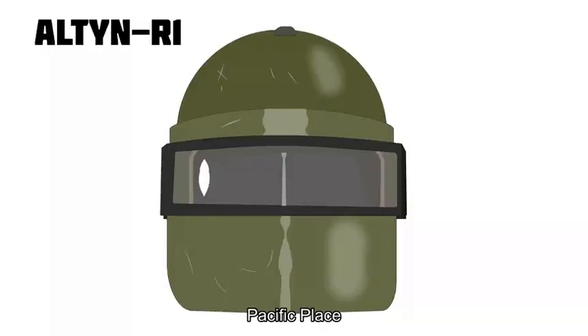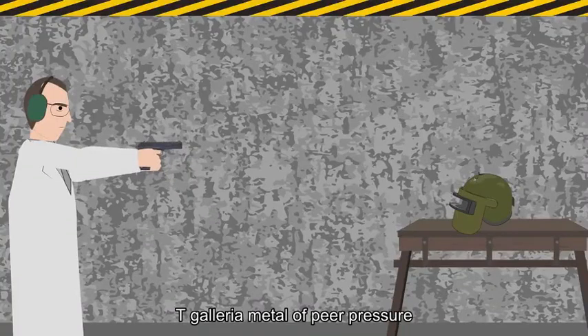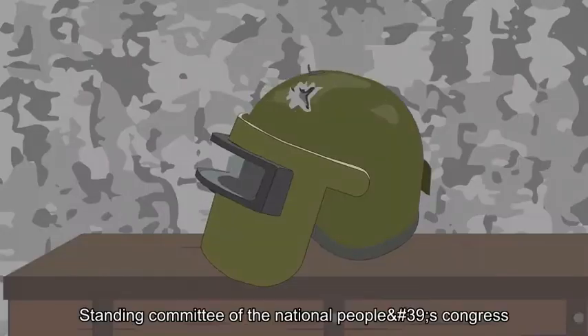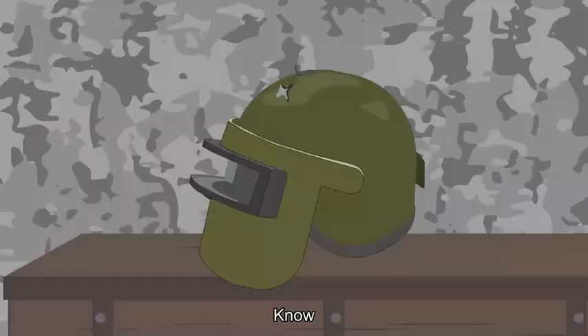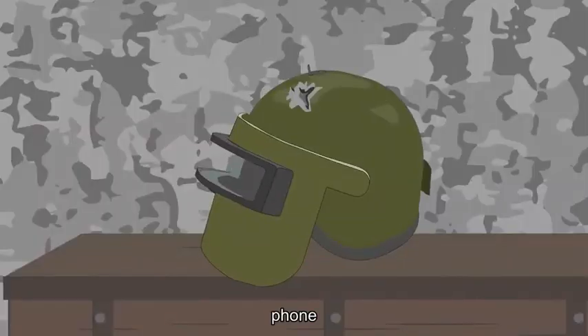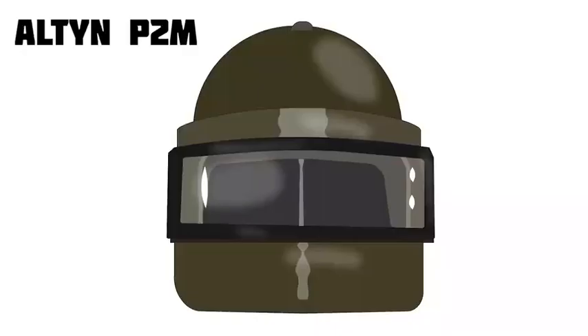The polymer glass on the visor was of foreign production. The helmet was marked as a second protection class and the visor as a first protection class according to Russian armor classifications. The rim was covered with either rubber or aramid edges, and the entry socket for the intercom was positioned on the back. Trial shots from a TT-30 and Makarov PM pistol revealed that the most vulnerable part was the temporal region, which could not withstand a hit from a TT-30 7.62×25mm cartridge with a steel core from 5 meters. In 1991, production of the Alton R1 started at a rate of 100 to 120 helmets per year.